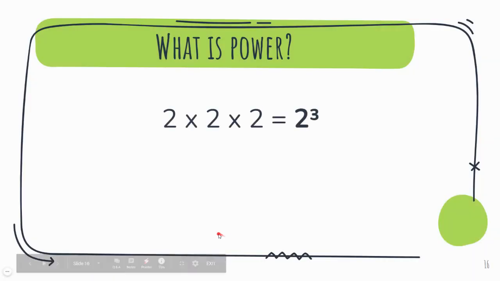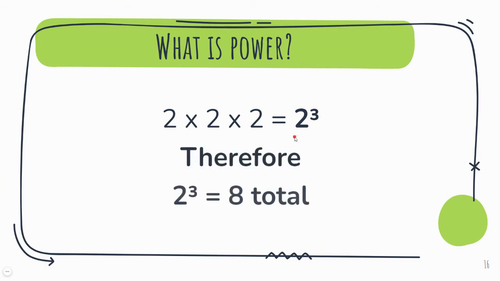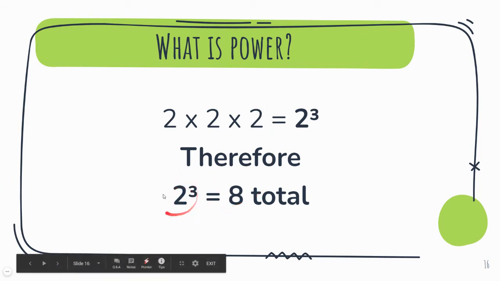Now, one more thing. Over here, you can see 2 into 2 into 2. We can write it as 2 raised to 3. Now, there are some other words also. But before that, how do you multiply and get the answer for this? If I multiply 2 into 2, it's going to be 4. 2 twos are 4. Now, 4 twos are 8. So, therefore, 2 raised to 3 is actually 8.